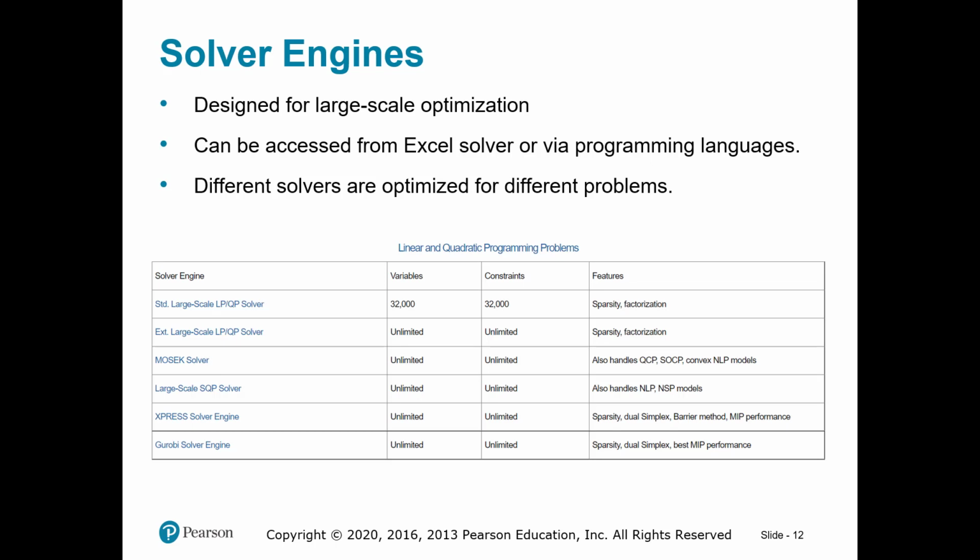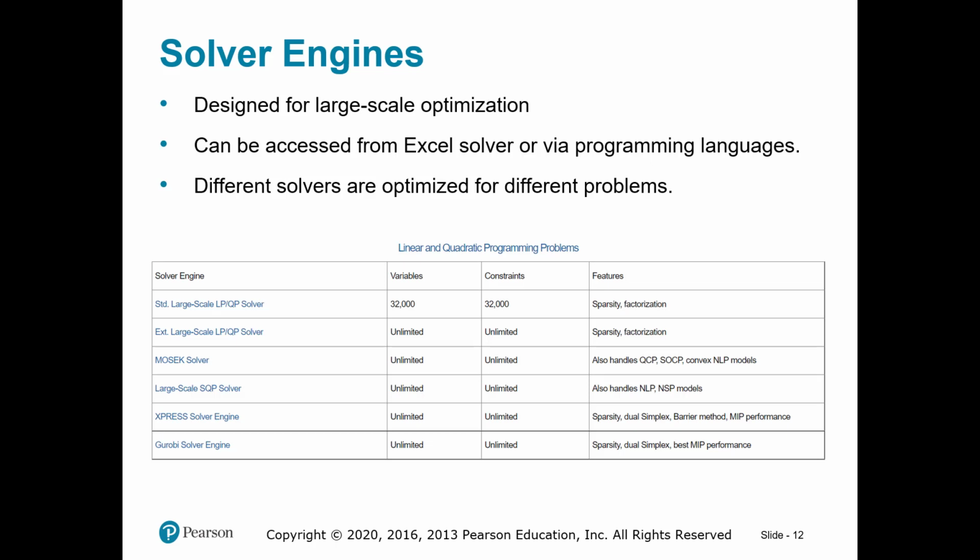Now, what you could also do is use what we call solver engines. These solver engines are not specific to Excel. We send them a problem in a certain format, and they will solve the problem for us. Different solvers are better at different tasks. Some are really good on linear programs. Some are designed to solve integer programs or binary programs. Others are designed to solve nonlinear programs. Some of them do everything pretty well, while other solvers are designed to do a specific task really, really well.